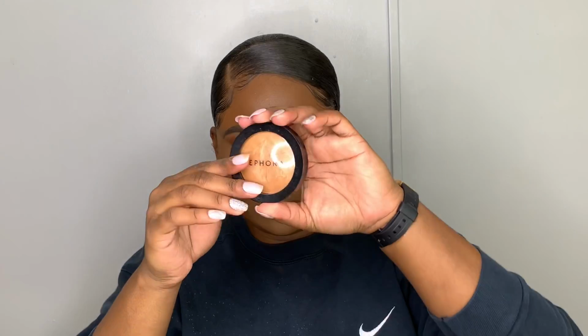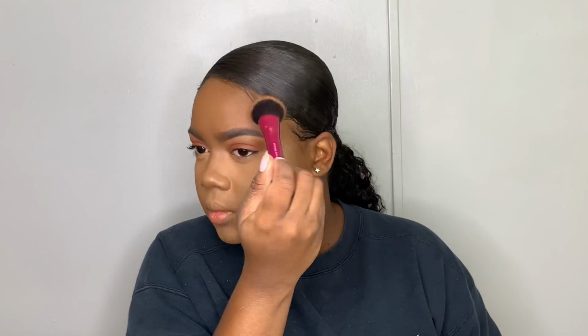To set the highlighted areas, I'm just going to go in with my Beauty Bakerie Flower Powder in the shade Yellow. You guys, I love this. This is probably my holy grail. Like, where have I been? Why haven't I used this powder? It's amazing. Seriously. Taking my Sephora MicroSmooth Baked Powder in the shade Mahogany to set my entire face.